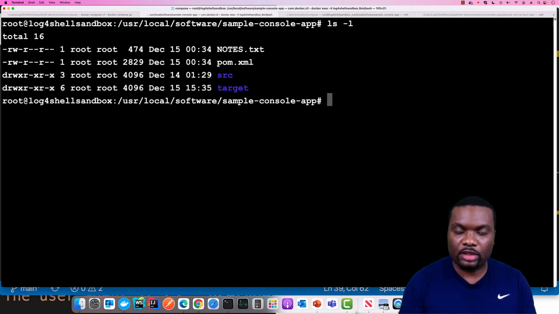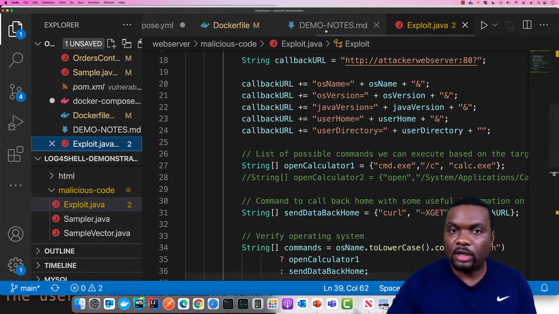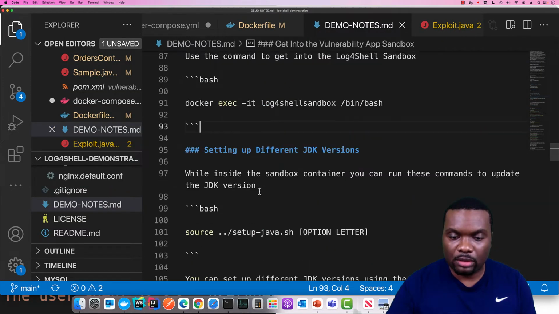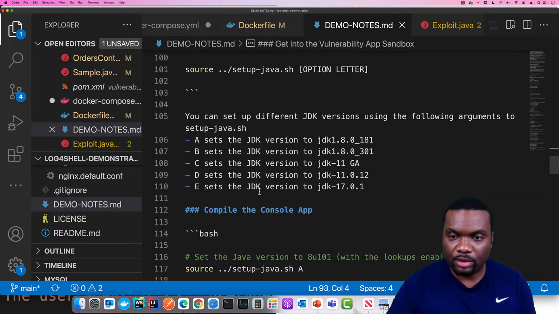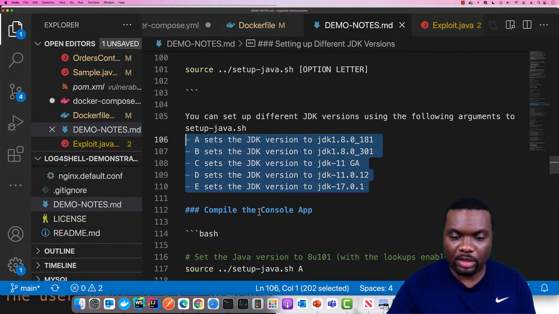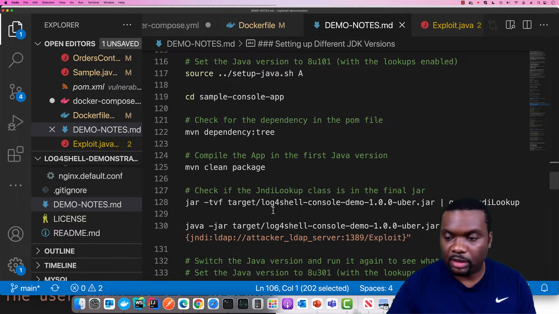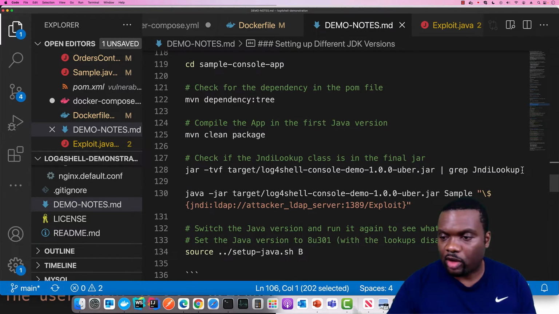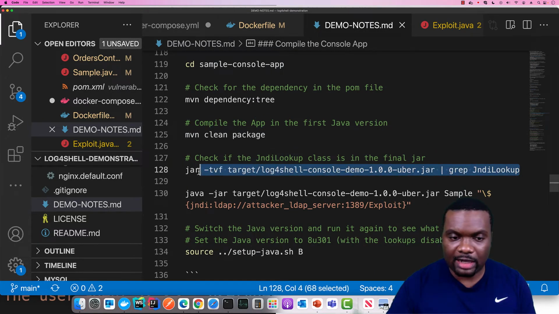So now that this code is compiled, let's go ahead and run the scripts that will execute the jar file. So this here was how I was able to set up my Java environment. But before I do that, let me show you the exact class that is causing this particular problem.